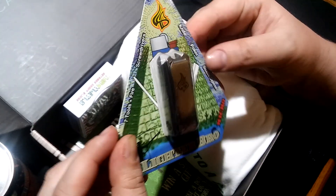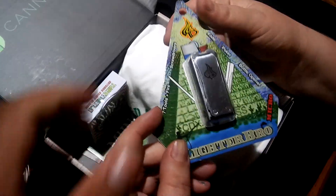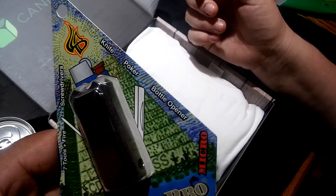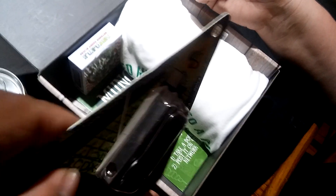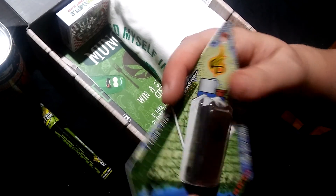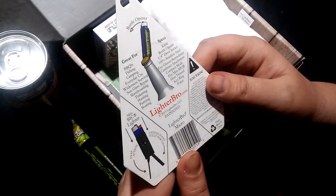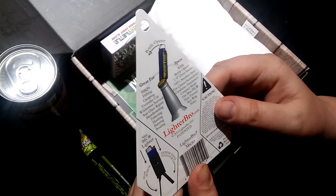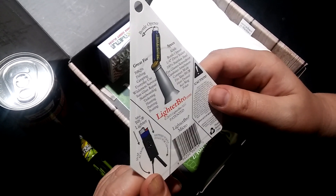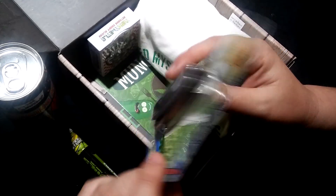It's a lighter case with a bottle opener, a poker, a knife, a screwdriver — it's pretty awesome. You put the lighter in there; there's an opening, you stick the lighter right there and clip it. The back says: great for barbecue, fishing, camping, everyday use, tinkering, hunting, partying, boating. Specs: knife, bottle opener, quarter-inch screwdriver or drive socket, stainless steel, eyeglasses screwdriver for people that need glasses. It fits a mini Bic.